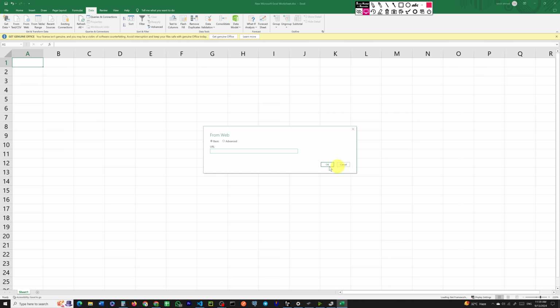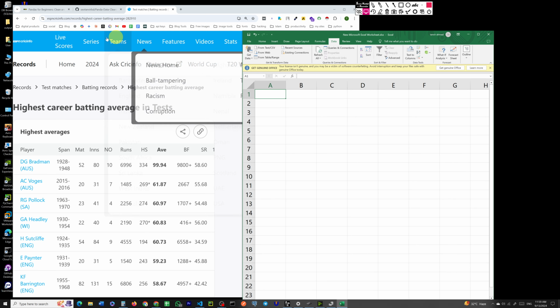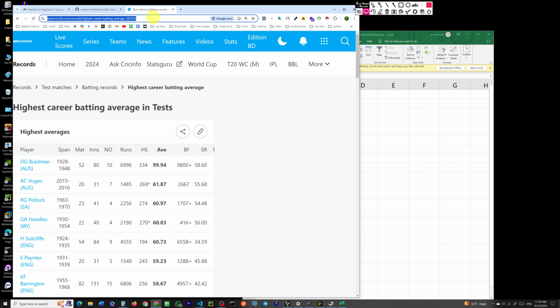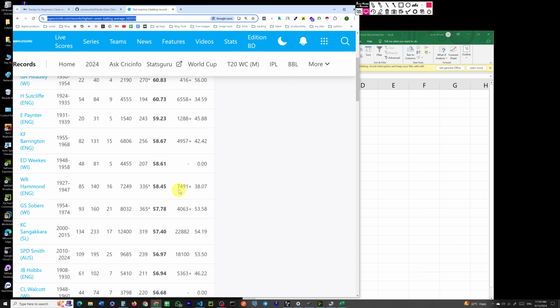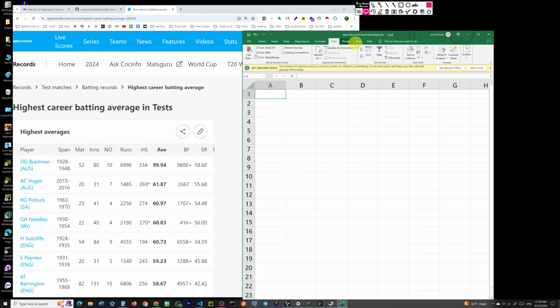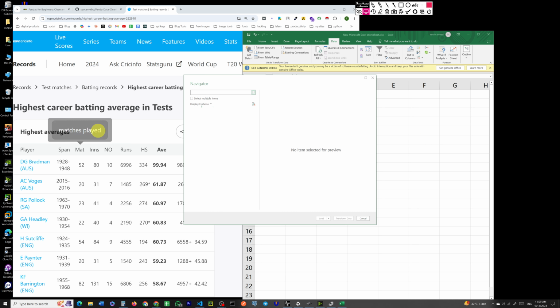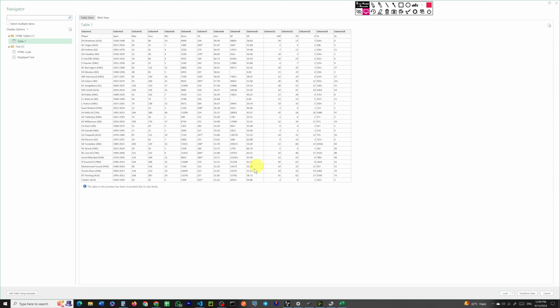Before that, copy the URL of the website from which you want the data. After copying it, come here, go to the Data tab, then From Web, paste this URL and click OK. When you click OK, all the scraped data will appear here in just one minute. That is a really very good trick. Look at here, everything has come. It is really amazing. Everything is scraped in this XLS file.